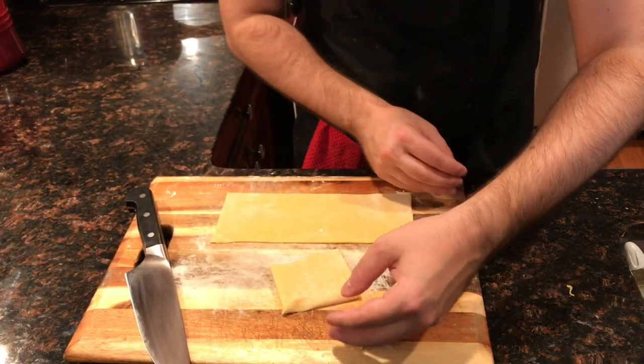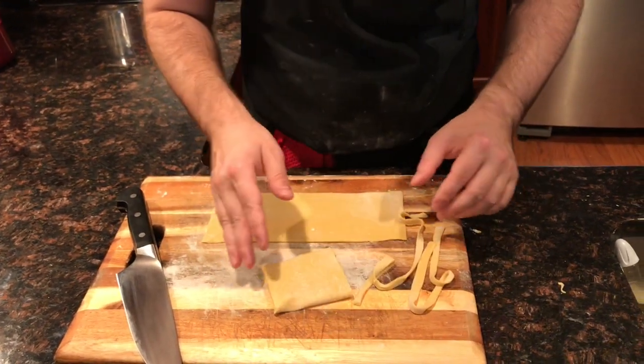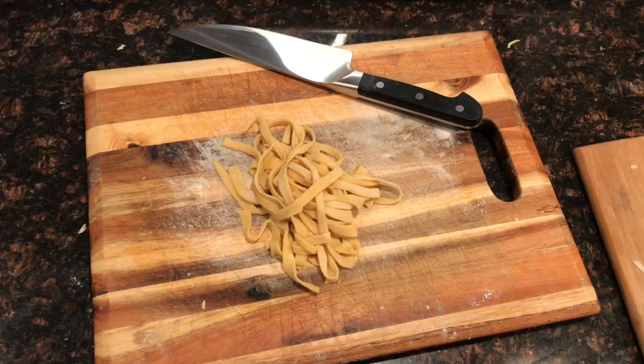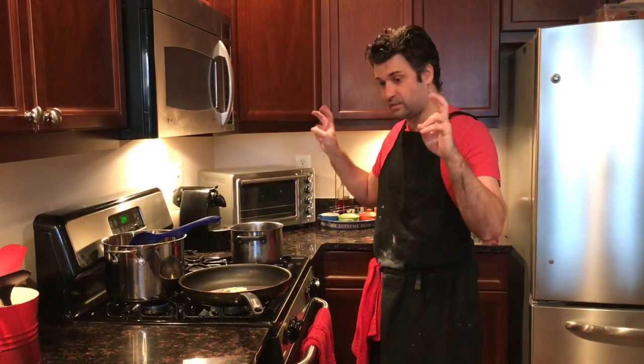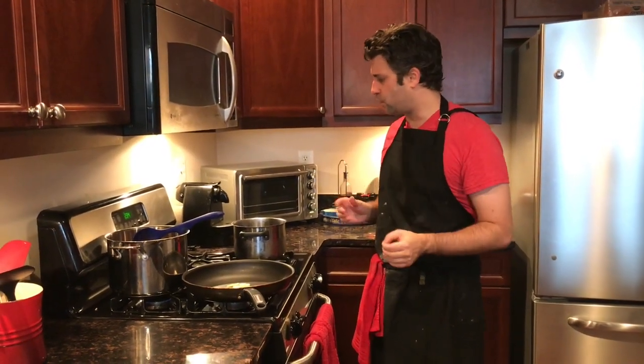And leave them on the side, beautiful. Now we're gonna slice all this up and then let it sit for about another 5 minutes. All right, while our pasta is drying, I'm gonna just set up my pasta station here, as I like to call it. I'll just walk you through it really quickly.